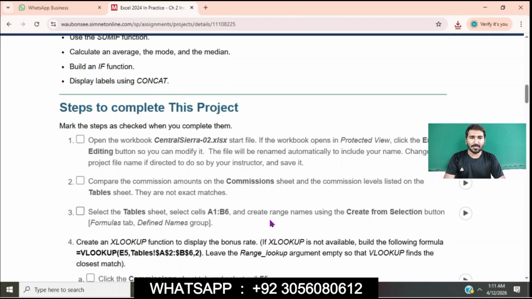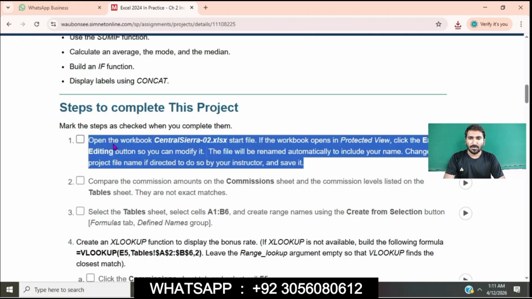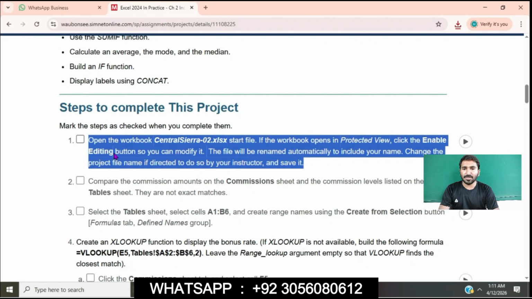Question number 1: open the workbook Central Sierra 2 XLS start file. If the workbook opens in protected view, click the Enable Editing button so you can modify it. The file will be renamed automatically to include your name.